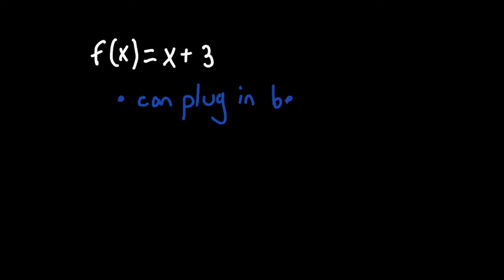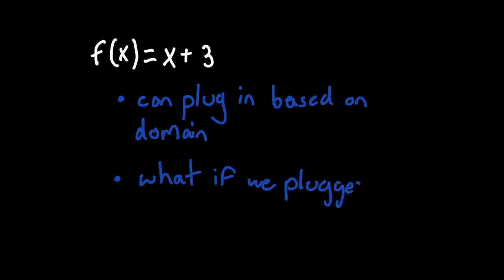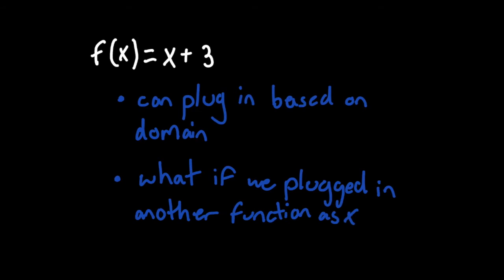Now let's talk about composite functions. Up to this point we know we can plug numbers into functions. For example, the function f of x equals x plus 3. We can plug in numbers as x. However, what if we could plug in functions as x? Literally substituting x with other functions.